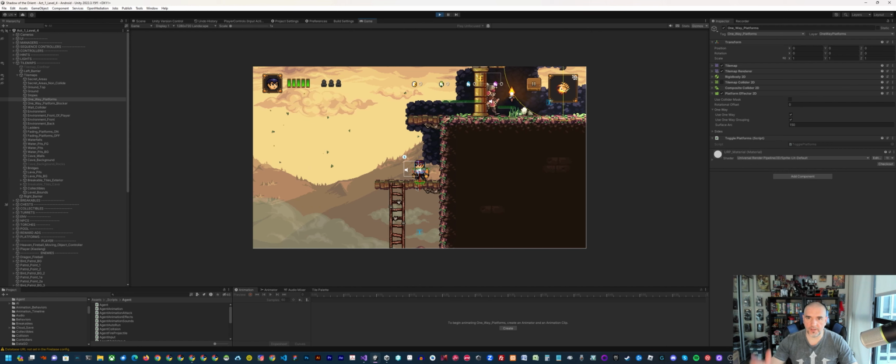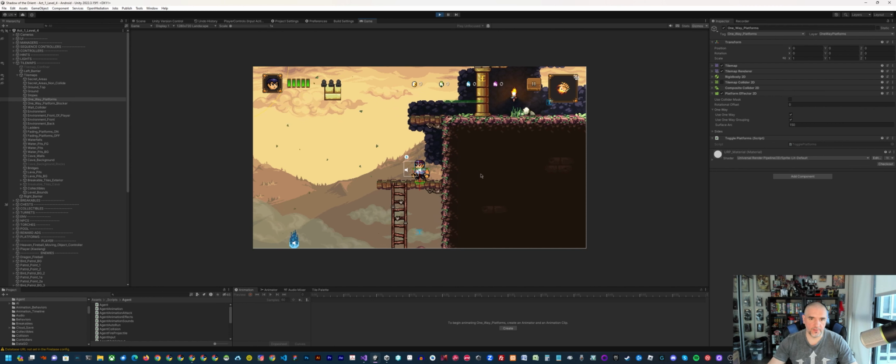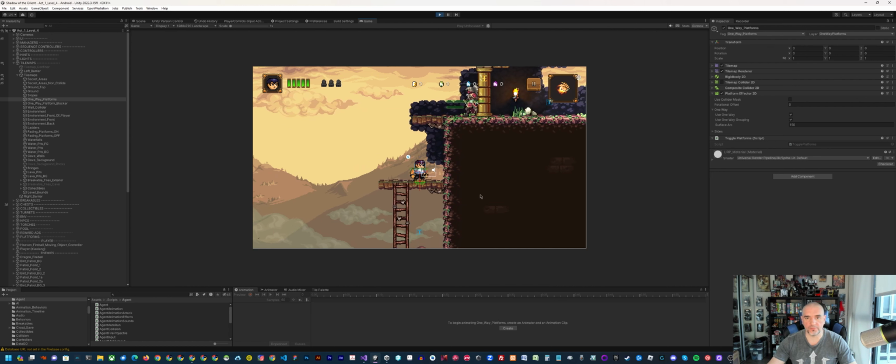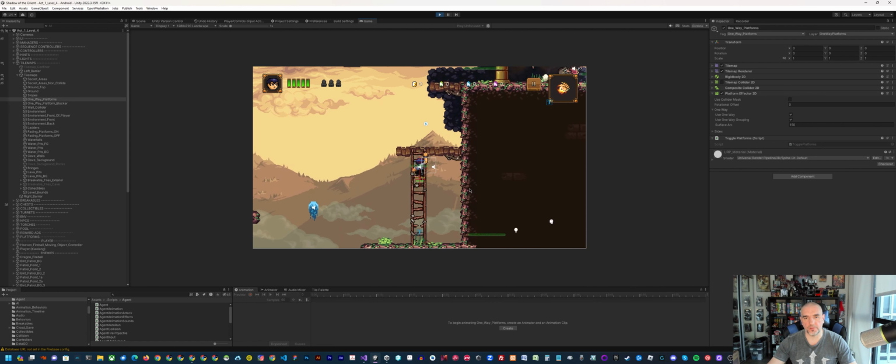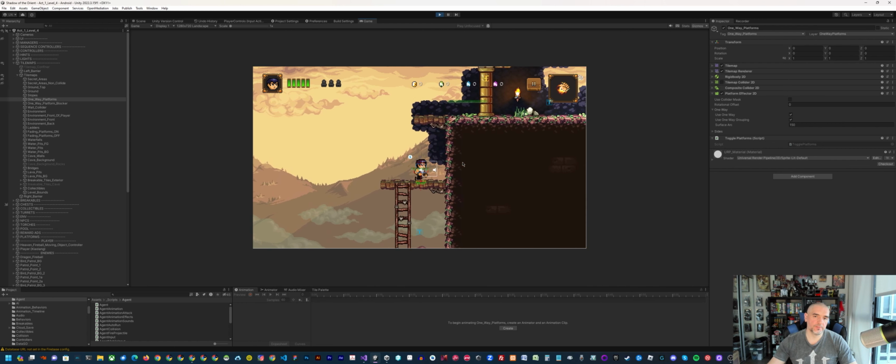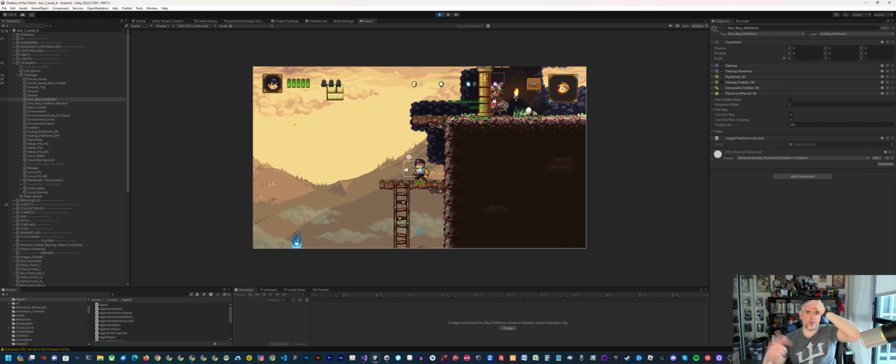They'll just show you how to quickly do a platform effector and that's it. But in some cases, you might need to do more with that one-way platform, right? So in my case, I needed my character to fall through, and I also needed him to climb through the one-way platform as well. So that's just a brief overview of how I structured my one-way platforms and how I got my player to fall through the platform as well.